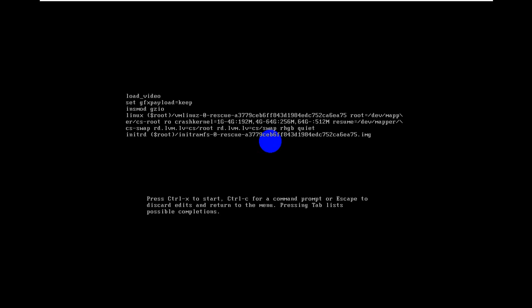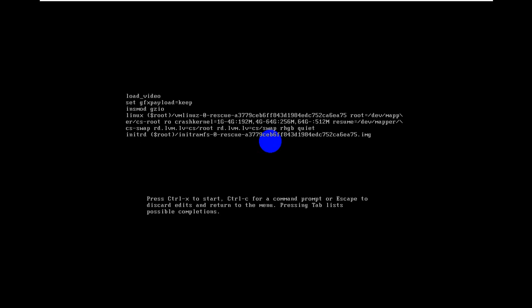Or you could press shift and end, or whatever, to go to the end of the line. In my case I have shift and end.